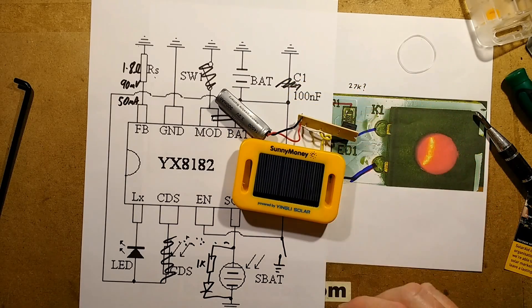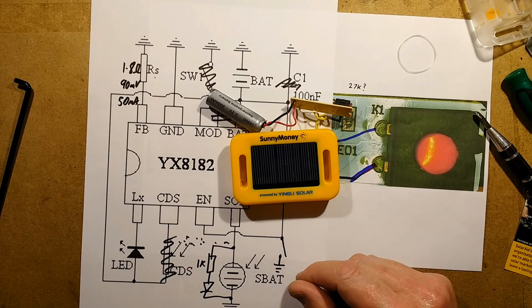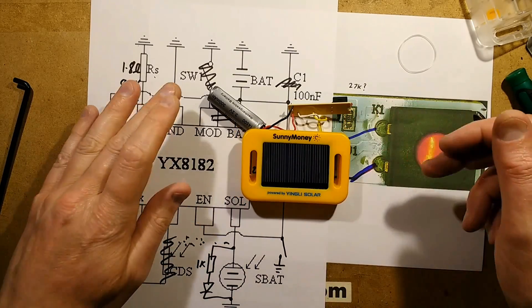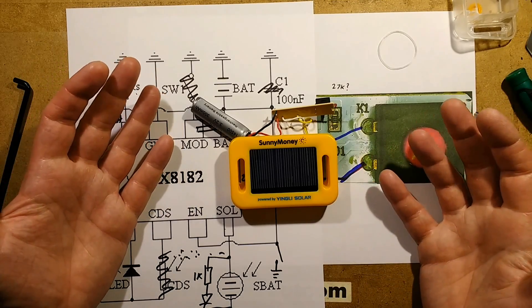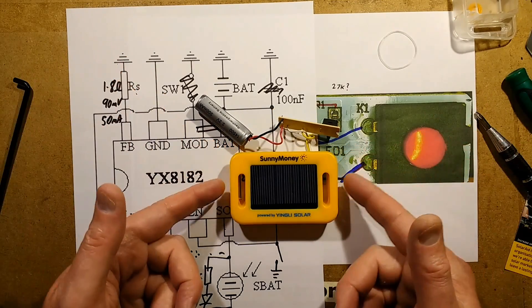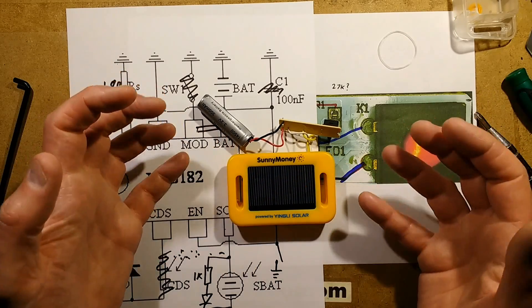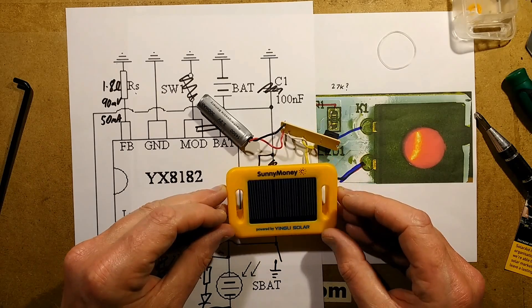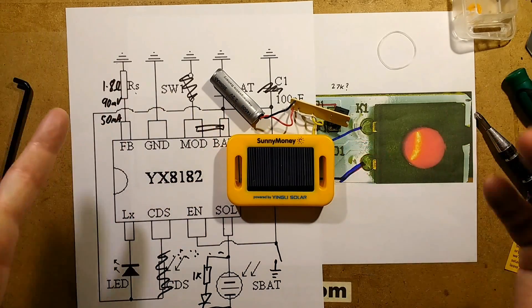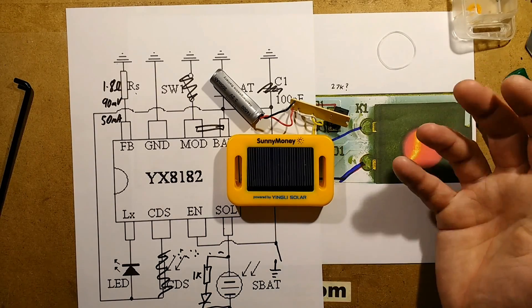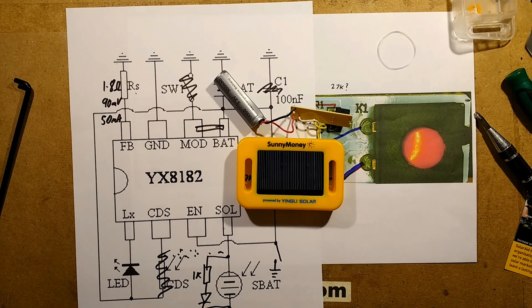I could see these being very useful, particularly in countries that don't have a power distribution network. I'll add a link to the Facebook page because it shows pictures of classrooms full of kids where they've all been given these. This would be a great toy for a kid, particularly in those countries, because it would just be their own personal little source of light and much safer than kerosene or candles. You could imagine them just at night time snuggling under the covers with a good book and reading it with the help of this light. I think this is quite a good design.